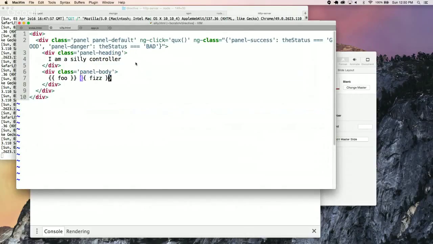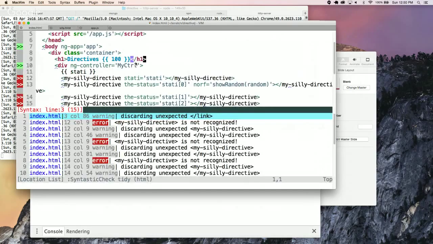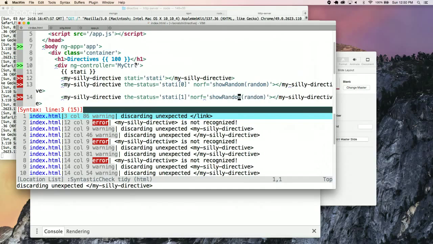Okay? Just for kicks, just so you could see this, and then we're going to look at the PDF presentation, which will make a lot more sense after seeing this, if we go here, and I go to my index, and I'm going to say North, I'm going to say show random, but instead of just showing random, I'm going to say show random times 100. Okay?